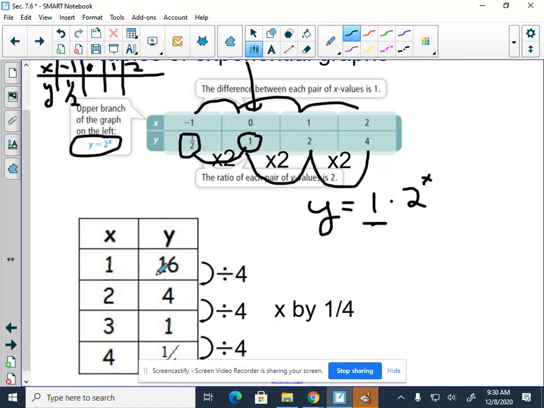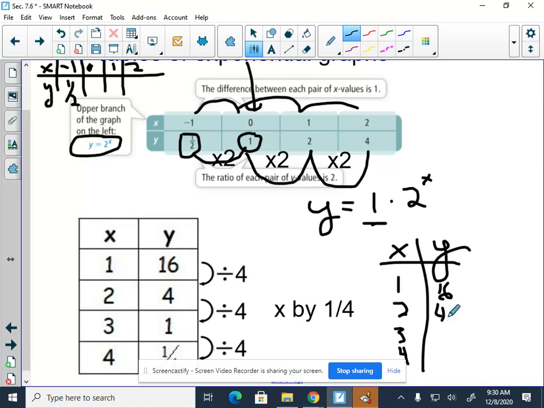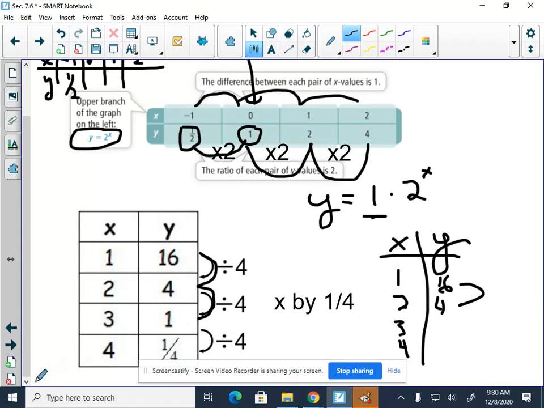Now, I've got another graph on here, so if you're putting tables under that, you may want to put this one vertically. I don't know how you split it up going across there, but this one, notice again, the x values. If you copy this table, I'm going to do it kind of with you. If I start out, this is 1, this is 2, this is 3, this is 4. What are the values? At 1, it says it's 16. At 2, it says it's 4. Now, how would I have gotten there? I divided by 4 to get the next one. If I divide by 4 to get the next one, I get 1. If I divide by 4 to get the next one, I get 1/4.